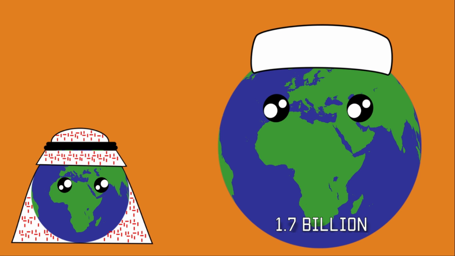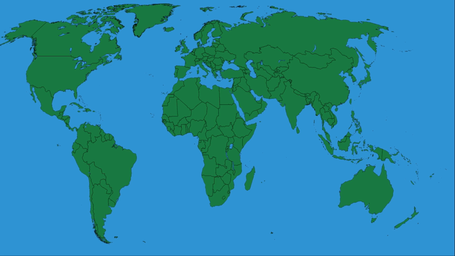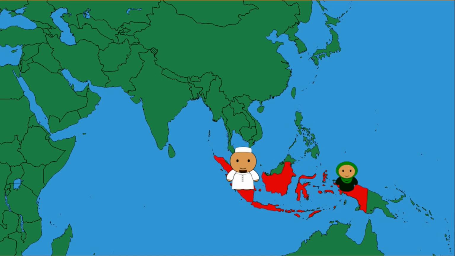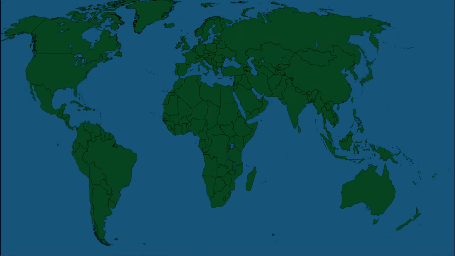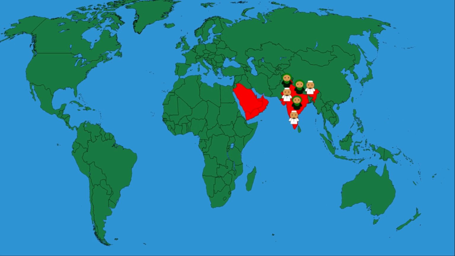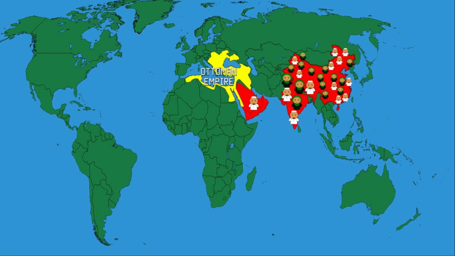There are 1.7 billion Muslims worldwide. And while we normally think of Muslims and the Middle East together, there are 50 Muslim majority countries and many more with large Muslim populations, located across South Asia, Southeast Asia, Central Asia, North Africa and the Balkans. Indonesia is actually the world's largest Muslim majority nation at over 200 million. There are 6 times as many Muslims in India as there are in the entire Arabian Peninsula, and even China has 22 million Muslims. Famous empires such as the Ottomans were Muslim but not Arabic.